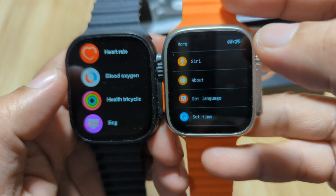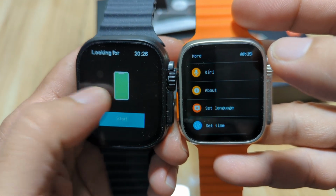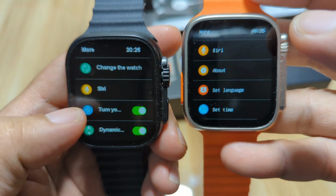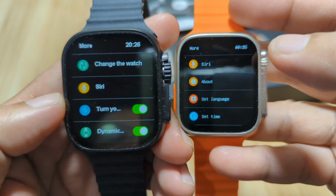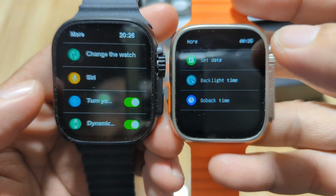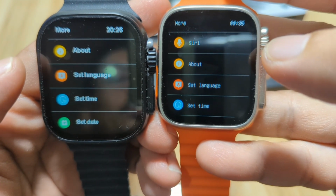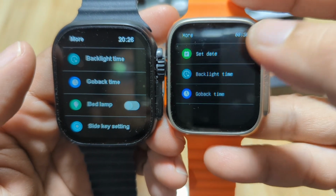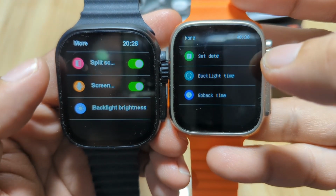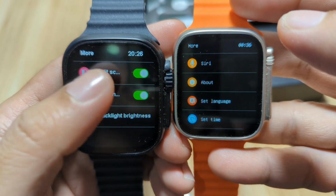For the settings here, let's check. On the bottom part, let's go to the settings. Message, more. Okay, so there are some additional menus or features included in the T900 Ultra 2. We have the dynamic support here. The same: set language, set time, set date. So we have bed lamp side mode and side key setting options. We don't have it in the T900 Ultra. Backlight brightness, there's also an option. We also don't have it in the T900 Ultra, but we have it in the T900 Ultra 2.